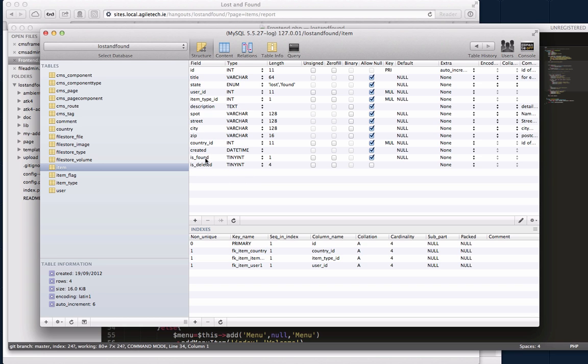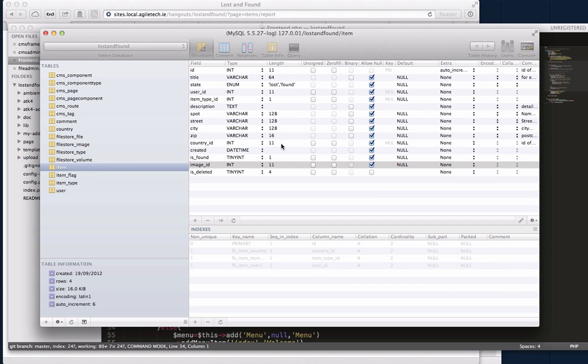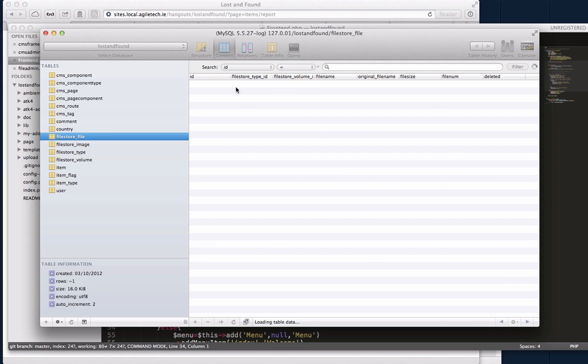In our case, if you need any record to be linked with a file or have a file attached, you need to add a field called files, whatever, doesn't matter how, let's say image ID, which is going to be int, and it also needs to have a relation to... I don't know how to organize relations here. I can do it with my SQL Workbench, but not with this tool. But it's not obligatory anyway. So this ID will hold the ID of this table. Okay, so the concept. I hope the concept is clear. The files are stored separately, and the records which use files simply refer to the file ID.